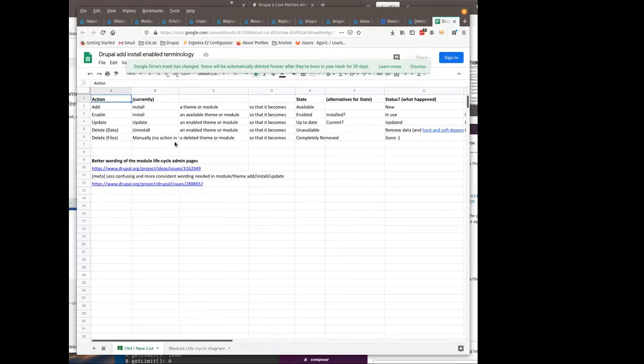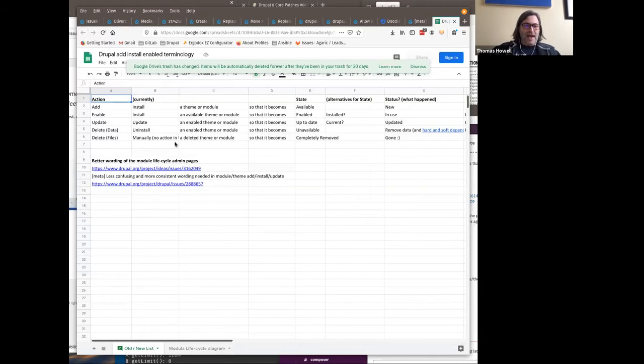Yeah, I think when you are taking a module away from being available, the word uninstall there makes a lot of sense because you are removing data. And I don't think disable conveys that. So I think the word uninstall is good. Therefore, we should use install for the process of turning it on. That would be my conclusion as well.